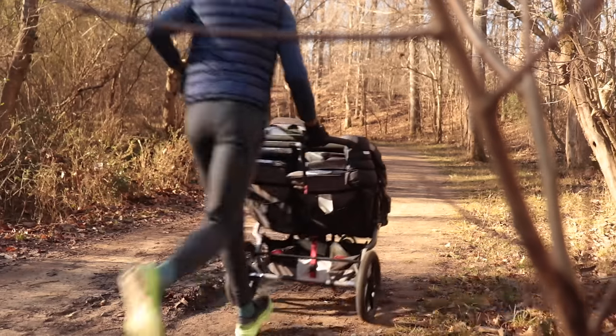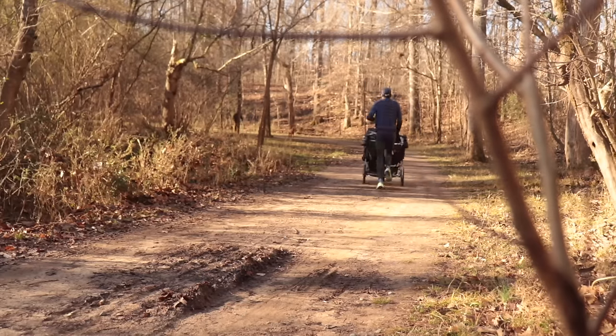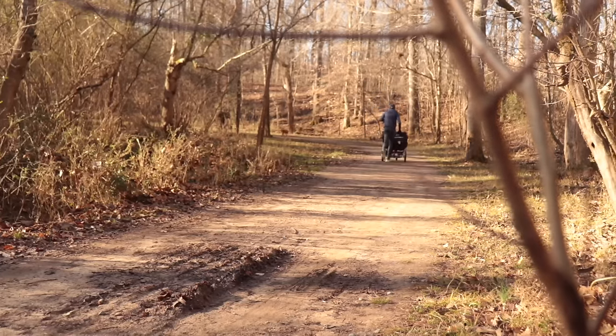So with this shoe, I felt highly protected for the whole time, and running at almost an hour and a half with the stroller can get a little bit taxing. I felt this shoe did a good job keeping my legs fresh. So while it wasn't the most exciting ride, I wasn't getting a ton of natural bounce. I did get some bounce as I picked up the pace. There was the perfect amount of cushion for the run that I did today.